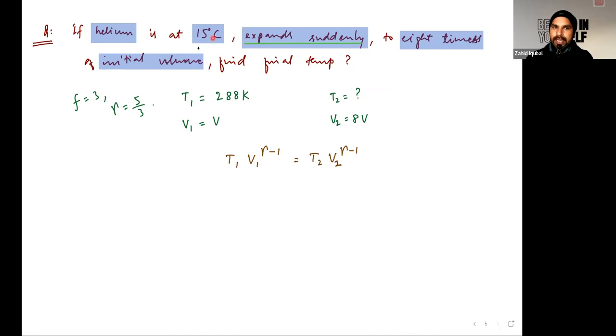In this part, gas initially at this temperature expands all of a sudden to become 8 times of its initial volume. So you will say volume is changing. On changing volume, all of a sudden, particles move abruptly to all different sides to acquire that much 8 times of volume. In this condition, pressure will also change consequently, and also temperature. So in this entire process, pressure, volume, and temperature will change without any supply or ejection of heat from that particular system. That's why all of a sudden process is termed as adiabatic in nature. Atif, is it clear? Yes, sir.